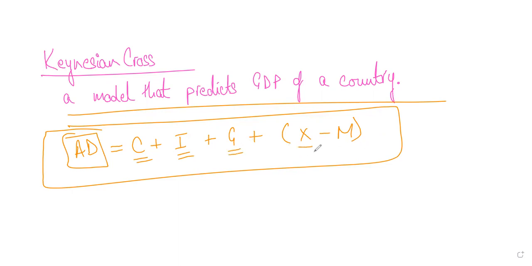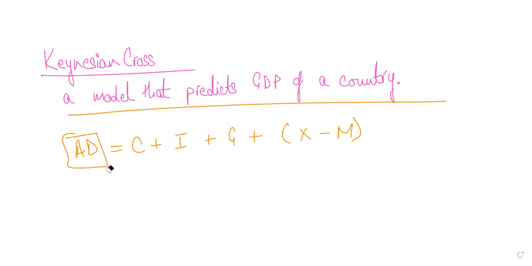So if we want to find out whether aggregate demand is changing because of consumption, then obviously it brings the question of what factors affect consumption, and similarly what factors affect investment, what factors affect government spending, and so on and so forth. So to understand the changes in aggregate demand, which is a major factor determining the GDP of a country, we will understand what each of these components of aggregate demand is made up of. Does it make sense?